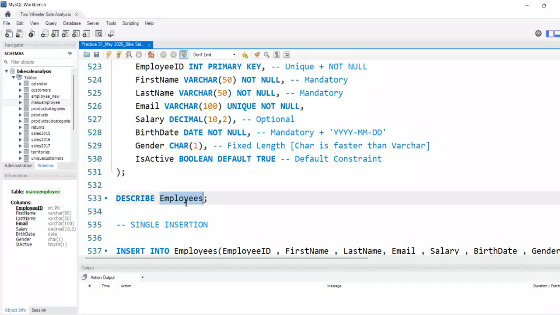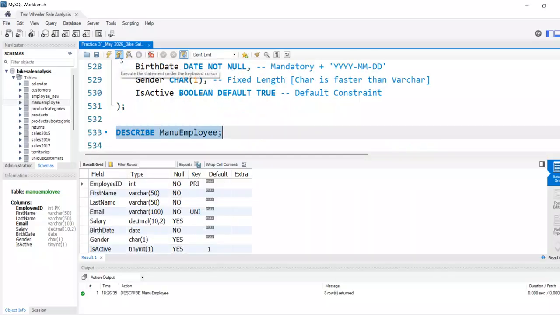Now, if I just run a describe command here, you see it is describing my table. So I have the employee ID as integer, where null is no, and it's a primary key. So you can always query by describe and understand how your table is structured. This is a very, very easy way to understand how your table is structured, which is primary, which is unique, which is non-primary.